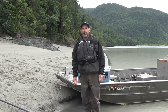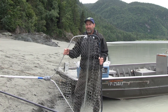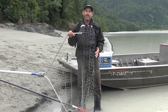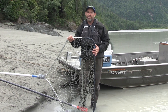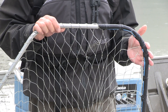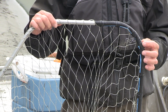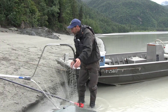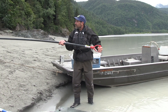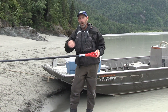I'd like to talk a little bit about equipment. While you can drift fish any kind of dipnet from a boat, these big square deframed heads seem to work the best. I think they work the best because this long flat surface is fishing right along the bottom of the river, and that's where salmon tend to swim upstream. Because you're fishing your dipnet right along the bottom, the rocks tend to wear the mesh out, so I always take a piece of tubing, slit it lengthwise, and cover the mesh over the bottom of the frame. The other thing you want your dipnet to have is a D-handle or some other way of telling which direction the head is pointed in the current.